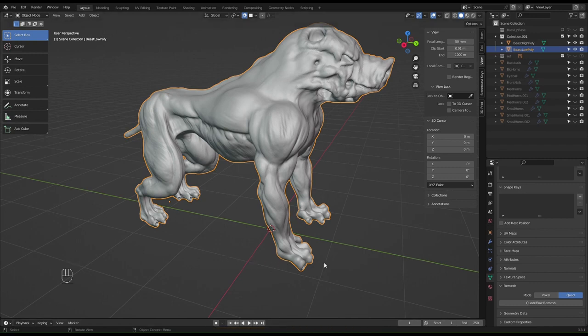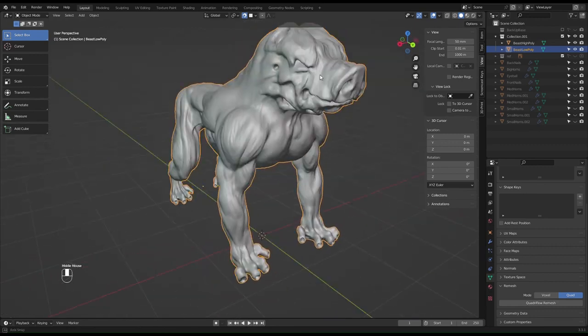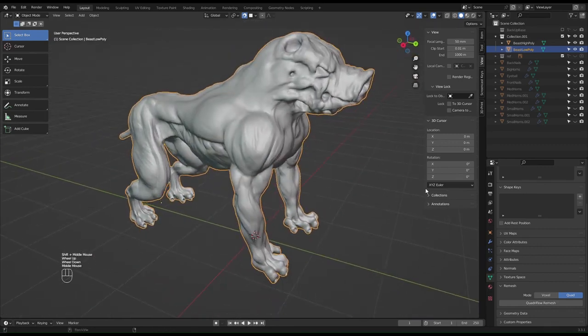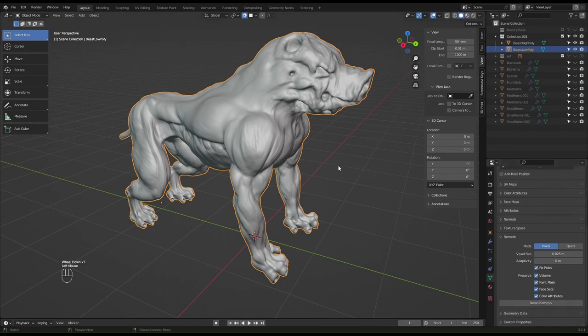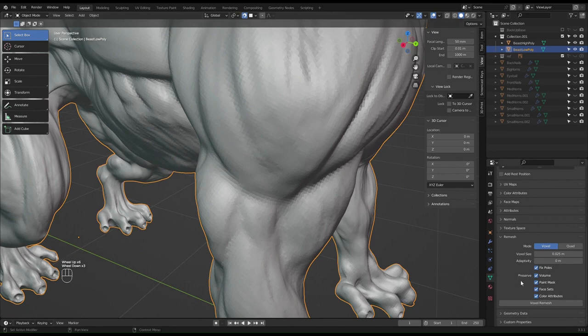The mesh needs to be manifold and faces need to be consistent. How I found to resolve this error, if you guys are having the same problem, go to voxel first and make it manifold, and check fix poles. So if there are any poles in our mesh, Blender will try to fix those. I'm going to decrease this a bit. No, let's just leave it like this and say voxel remesh, and let Blender calculate again. As you see, it's loading.